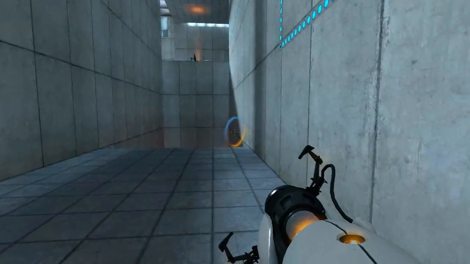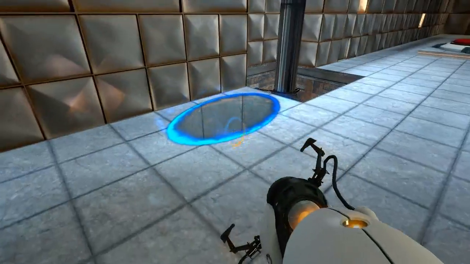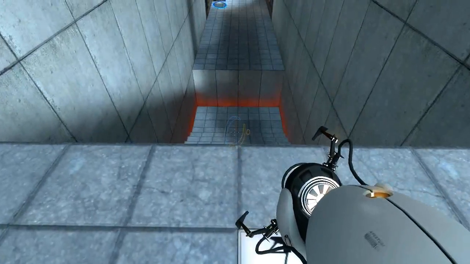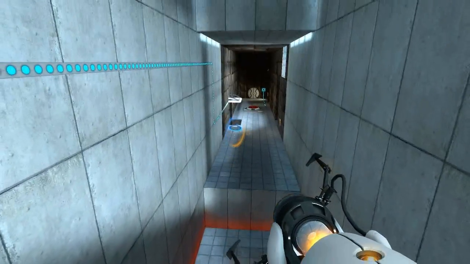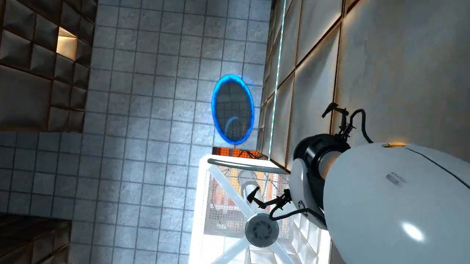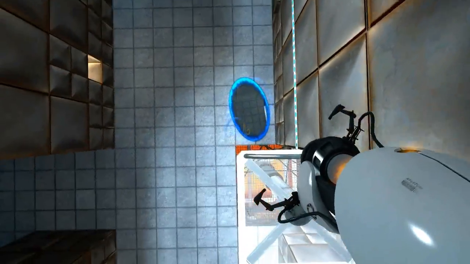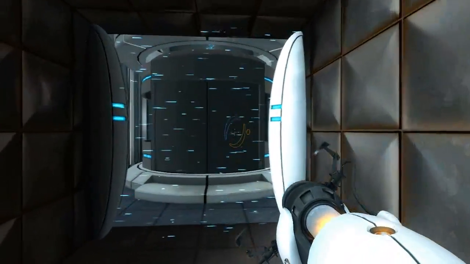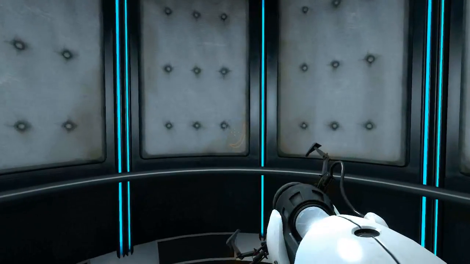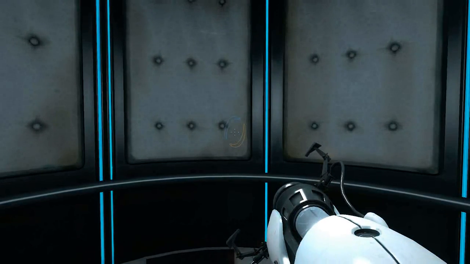Now I need to go back. Right, note to self, go back next time. This mouse is horrible for playing Portal with. Holy sh... It's just the orange portal I need. Let me go back. No, wait, you keep momentum. There you go. So I skipped all that, and I'm not too fussed, it's a little cool trick sort of thing, which I pulled off absolutely terribly.